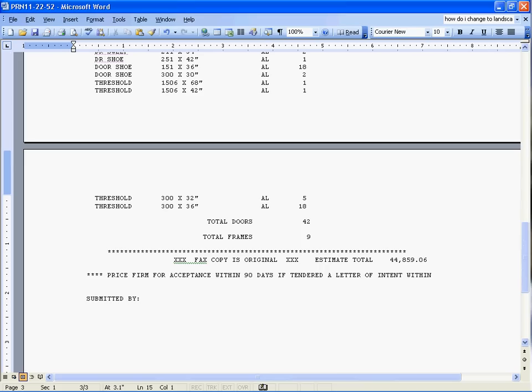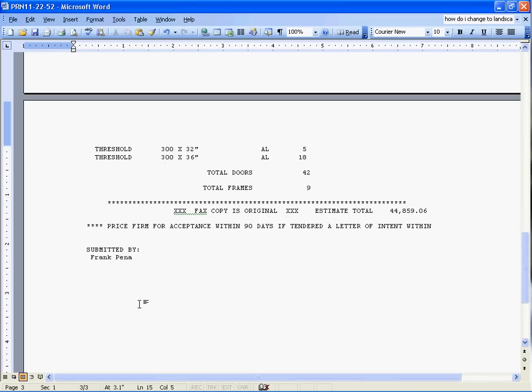I can come down here, and obviously if you have your company set up, your name and your company information will print.